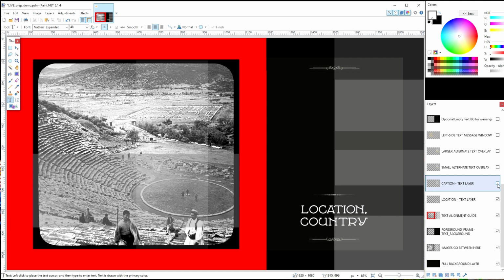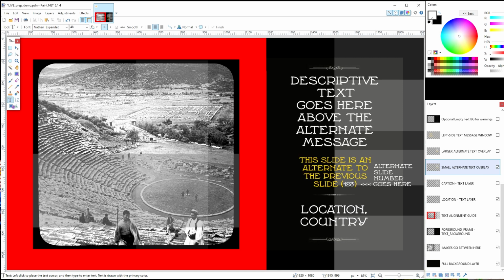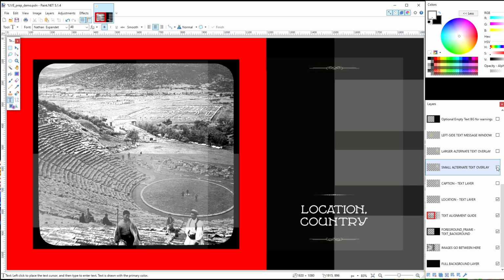In addition to the normal description layer, there are two alternate description layers. Both allow for noting that an image is an alternate to a previous image, one in slightly larger text.